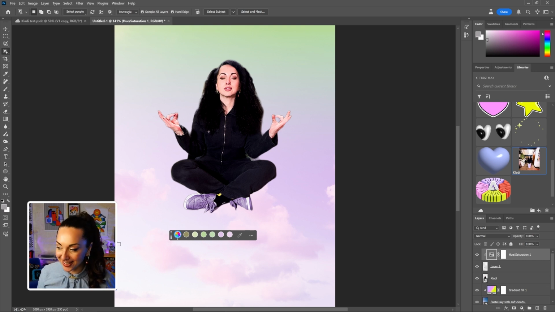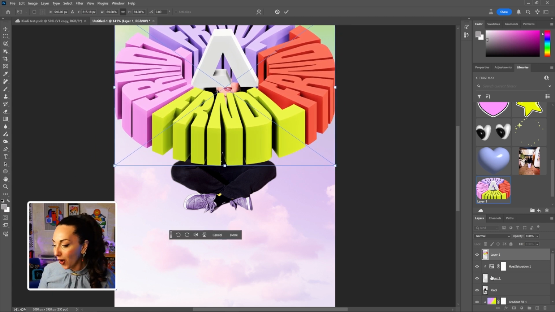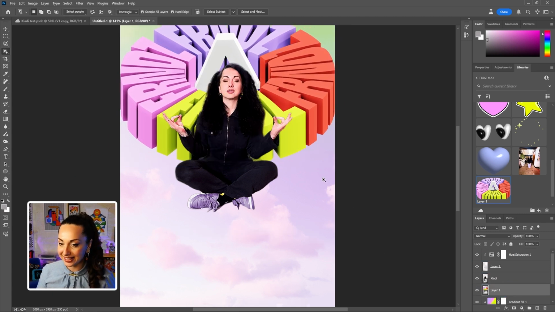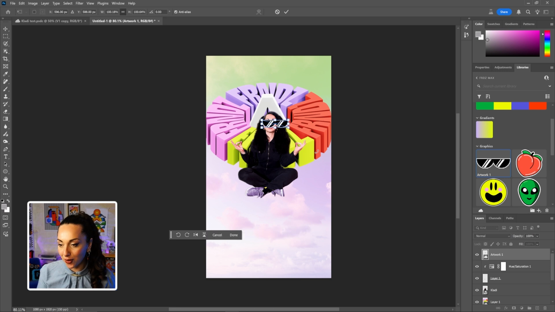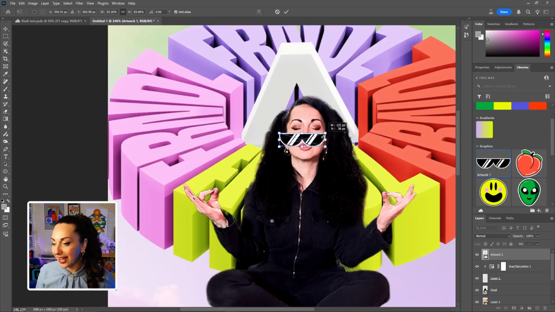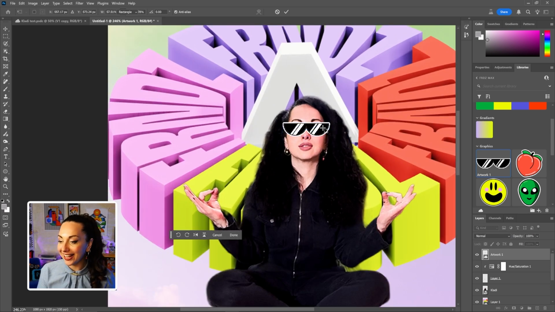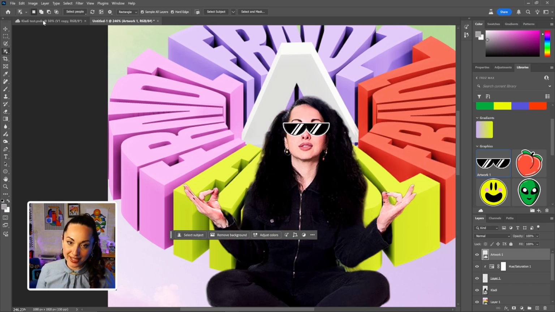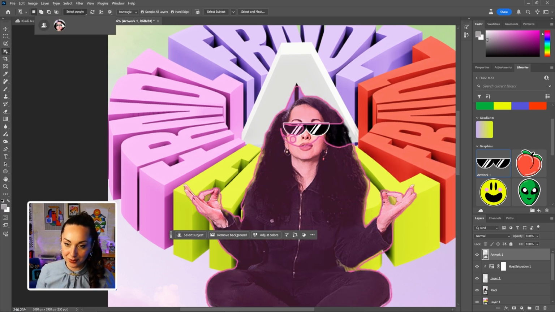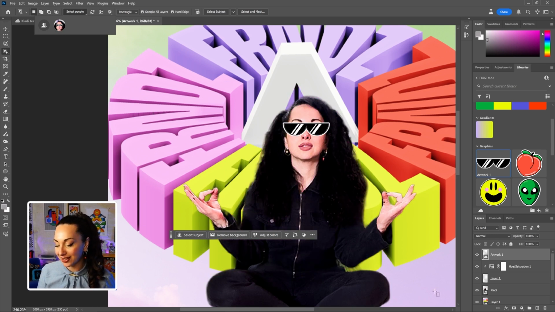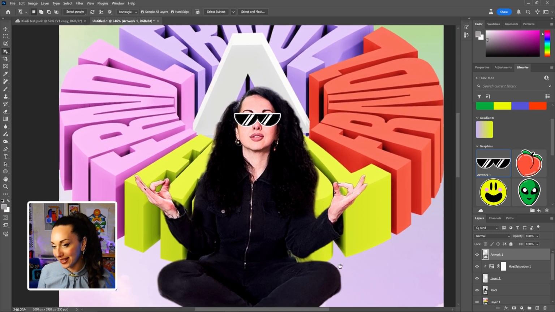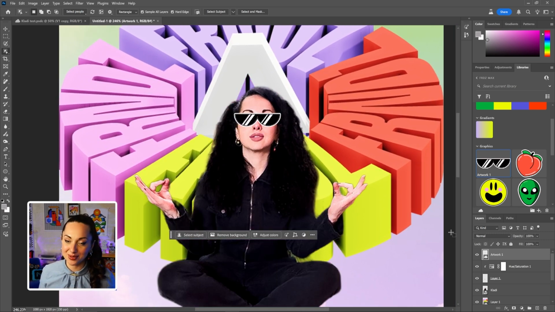And of course, this is just the beginning, because all I'm left to do here is to simply start layering all these amazing elements that we have created inside Adobe Illustrator. As you can see here, I can give myself little sunglasses, make sure that they are in the color layer, which is of course on top of the graphic, and I can just move and swiftly have fun with my creation. By the way, here I have still my object selection tool selected, and just to give you the power of that, it still recognizes me with my glasses, picks up the hair, the hands, the clothing, and it's very, very amazing. So all I'm left to do is to really bring these elements together.